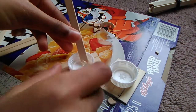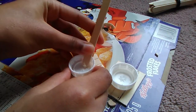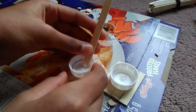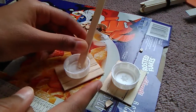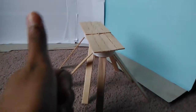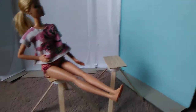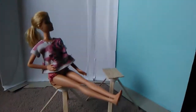Our bottle cap's starting, or our popsicle stick's starting to fall. So I'm going to push this up so it doesn't topple over and hold it while it dries. When it dries, repeat this step for each stool. 2 stools done, and I managed to make them the same height. See? And this is what it looks like when we place our doll on it compared to the room. I think they're the perfect height. And now we need a table.